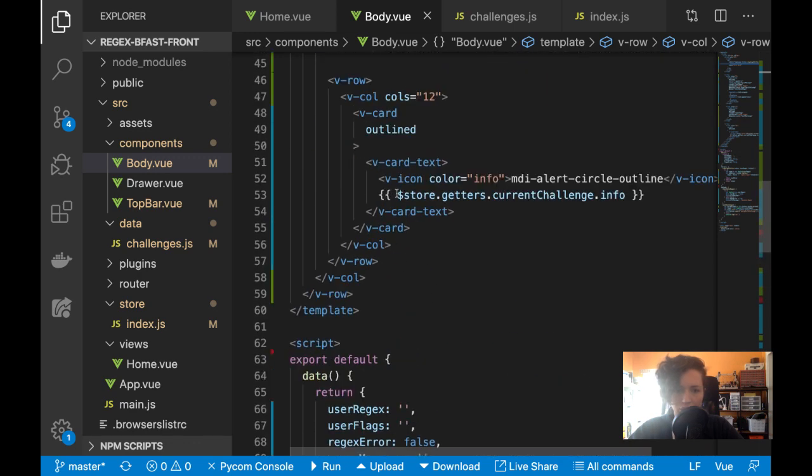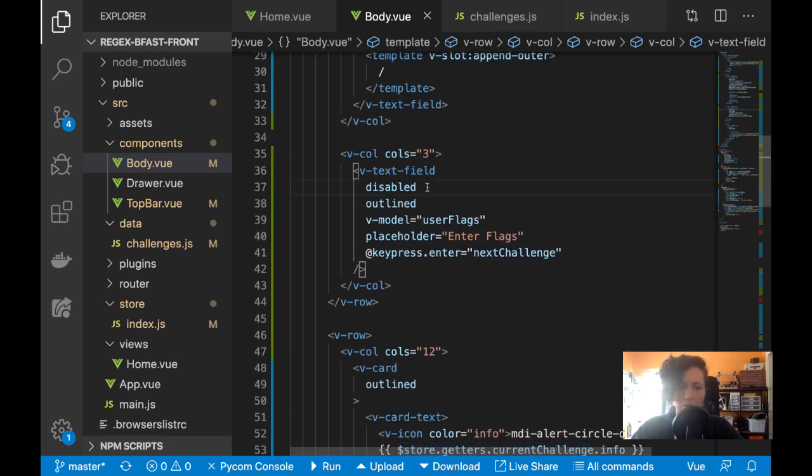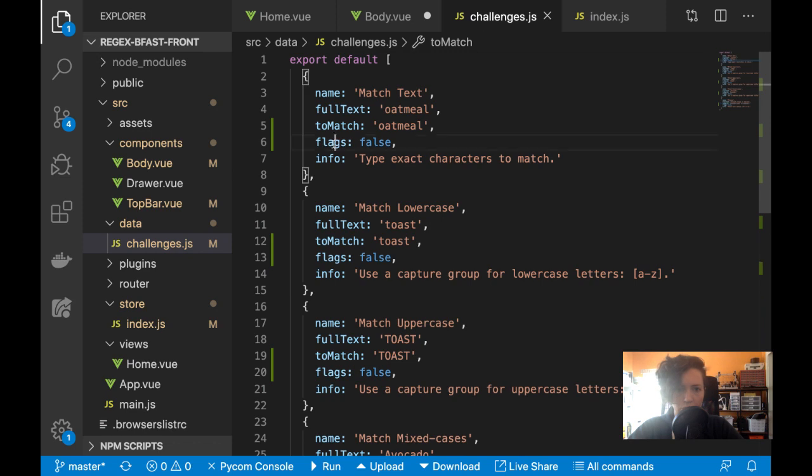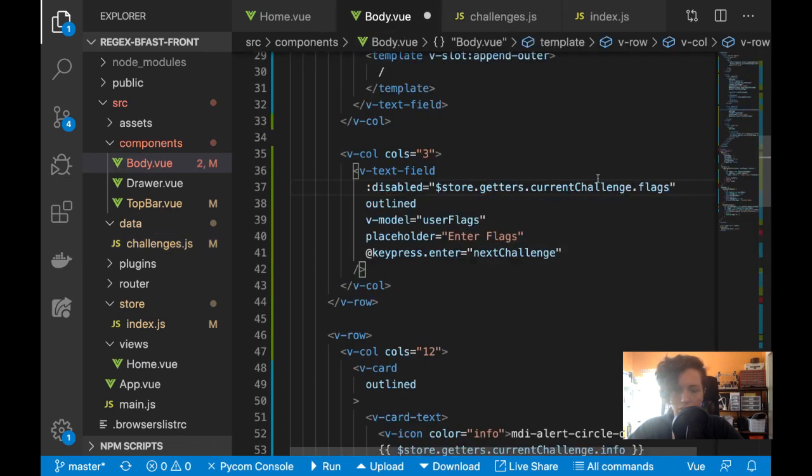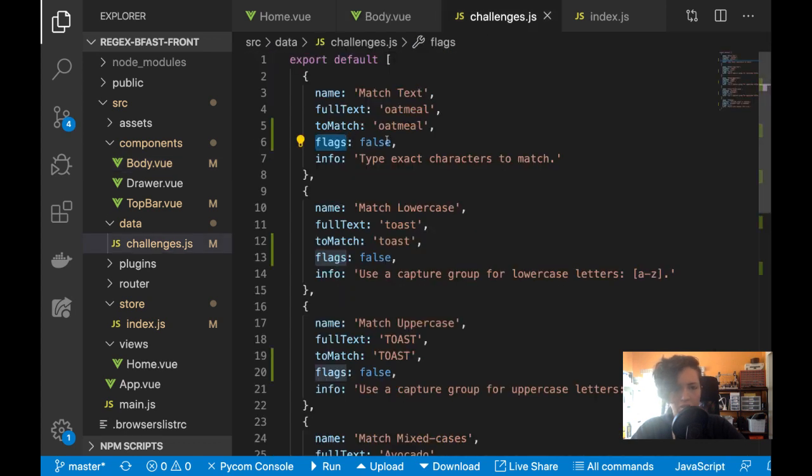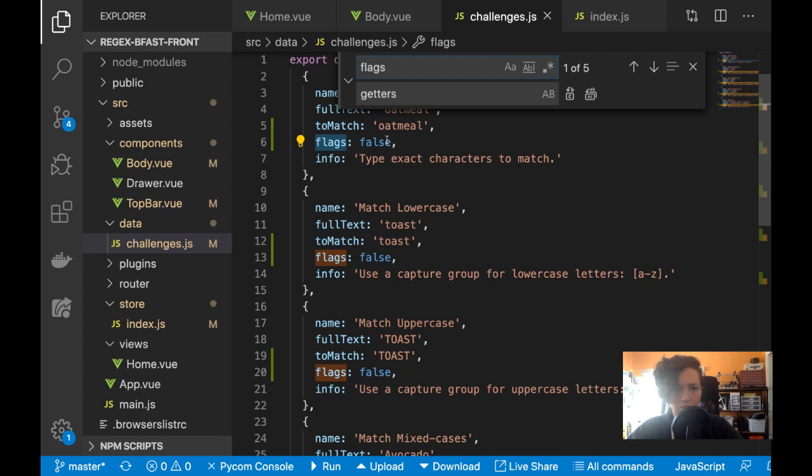And then I also want to take this current challenge and disable conditionally based off of flags. So dot flags. Although this isn't really that great. Maybe needs flags or something. So let me change that. Oh wait, that was right actually. Flags and then needs flags. Okay.